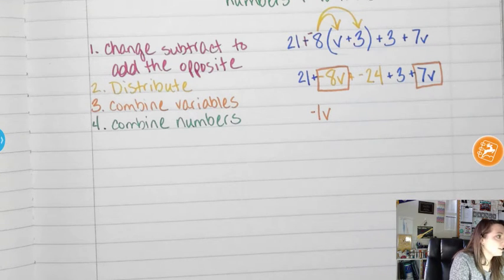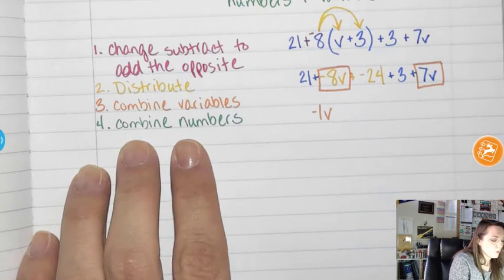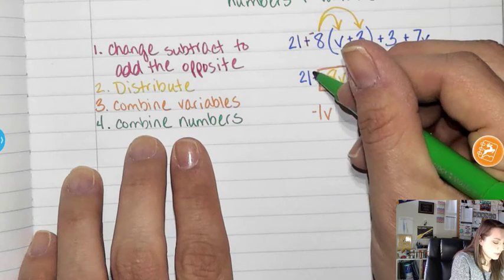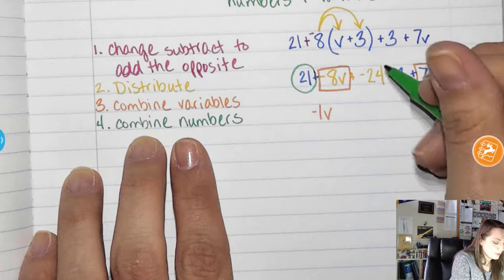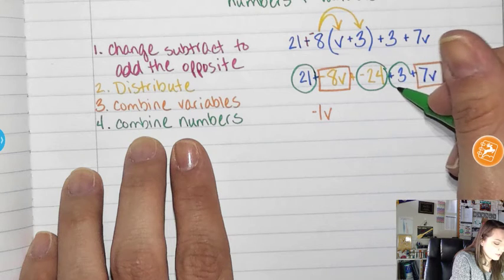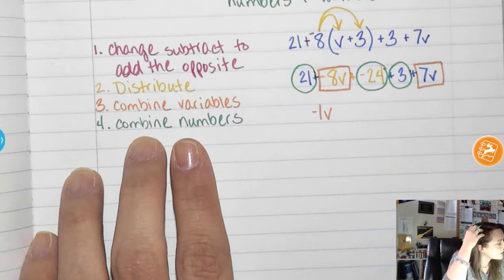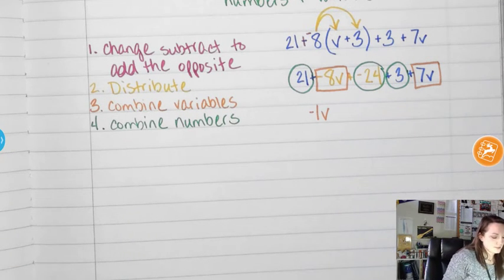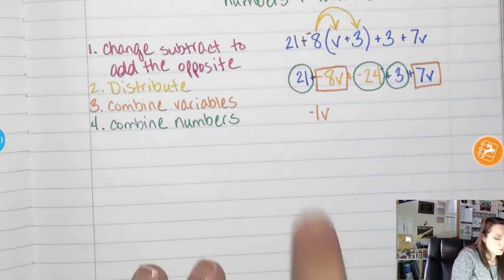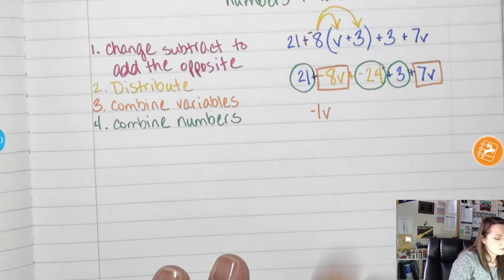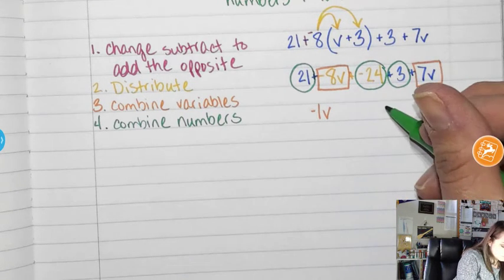Correct. Just like V is 1V, but we don't say 1V, we just say V. So then, once I've got my variables grouped together, now I can combine the rest of the stuff, which is numbers. So circle all of the numbers. We've got 21, we have negative 24, and we have positive 3. I circle with this sign in front of it so I know what it is, because we're just going to combine them together to see what happens. So 21, negative 24, and 3. What does that equal? 6.